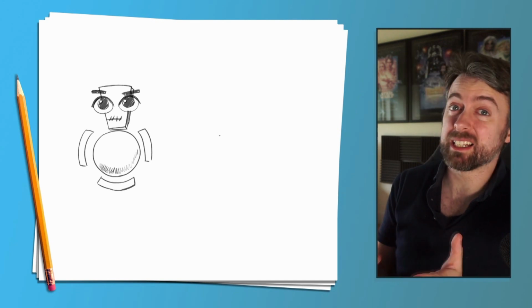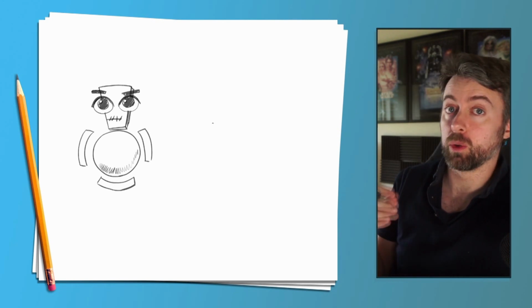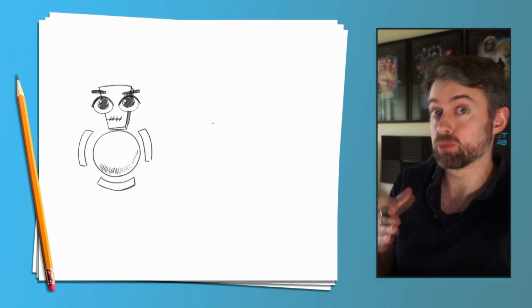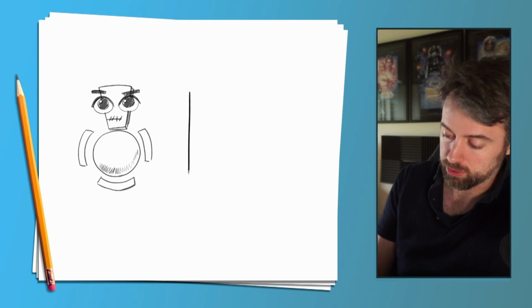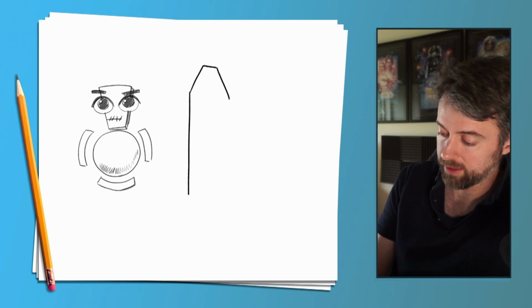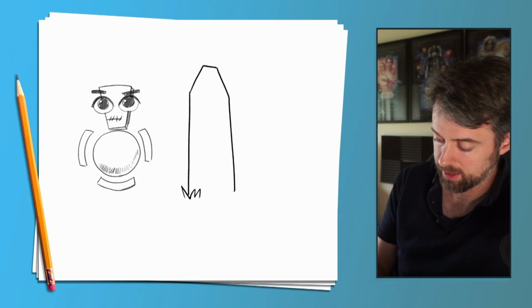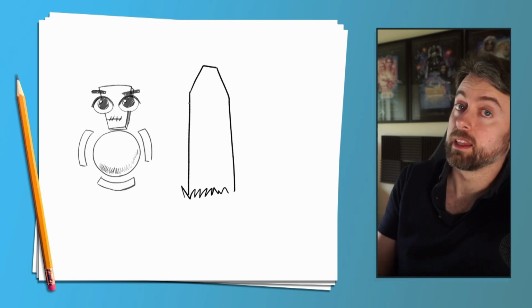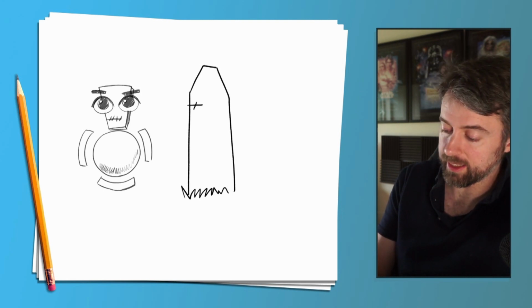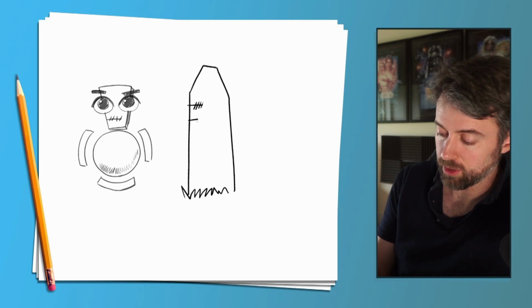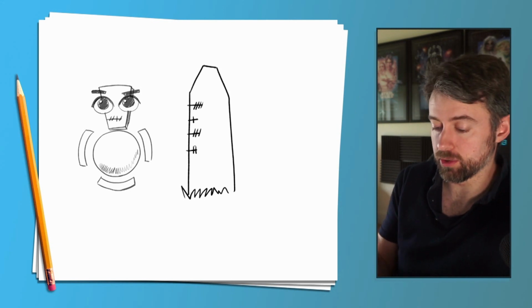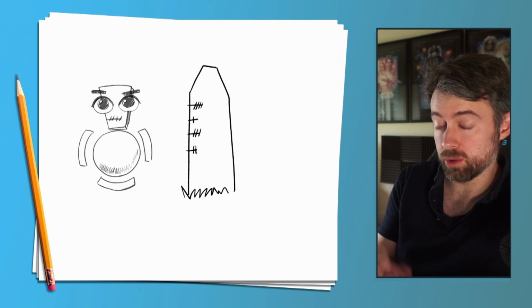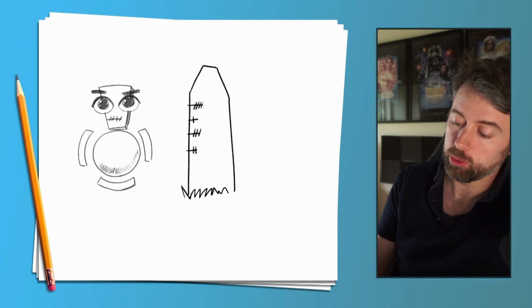In my mind, he's based on the ancient Irish language of Ogham. And that was a really cool way that people wrote a long time ago. Basically, on a stone, if you had a pillar in the ground like this, they would carve in little lines up and down the side of it in order to be able to communicate. And I think that's the cool thing about our character Ogham here. He's going to be made out of stone too, and the way that he'll communicate will be through these lines appearing on his face.